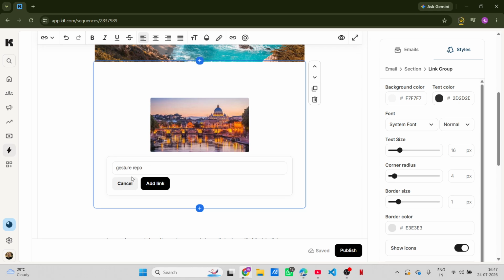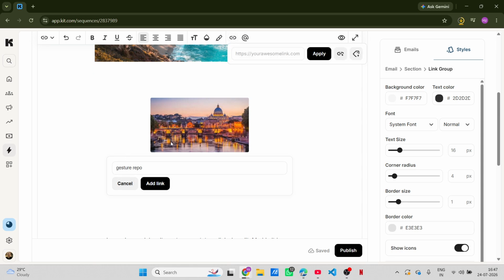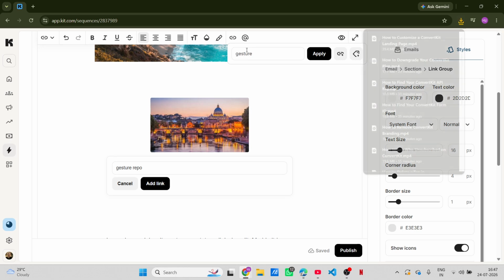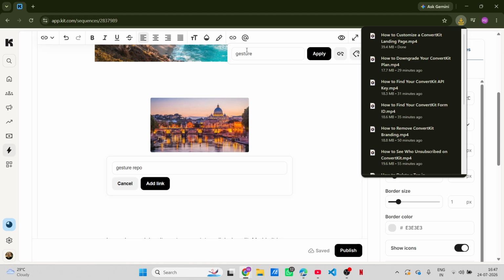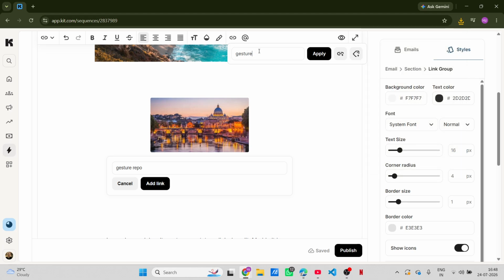Once you're satisfied with your email's visual and textual elements, it's time to take a step back and review your work. Click on the Preview button to see how the email will appear for your subscribers. Take note of any formatting issues, typos, or anything else that could be improved. This step is vital because you want to ensure everything looks polished before hitting send.